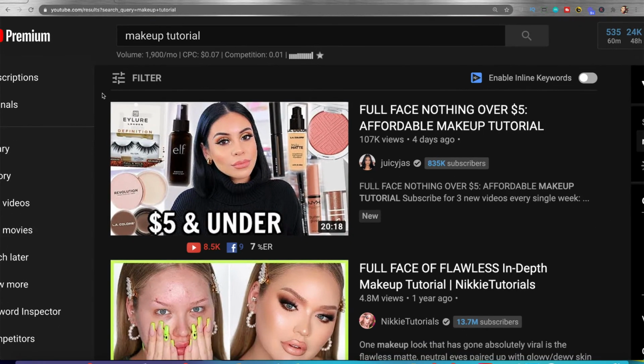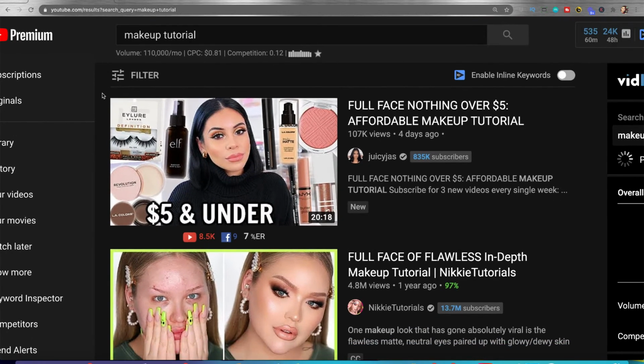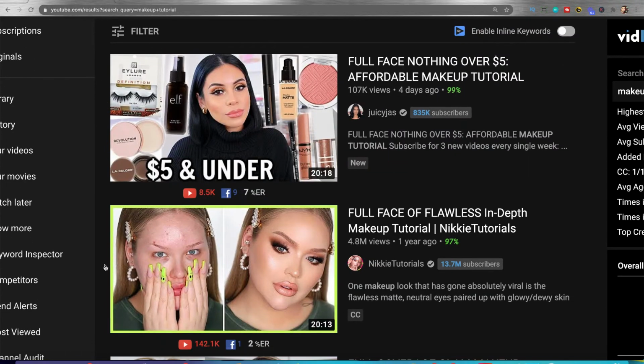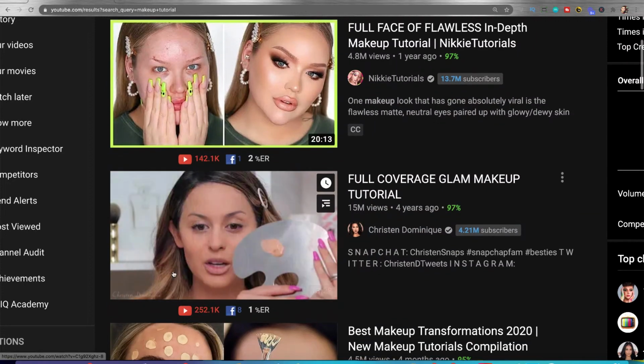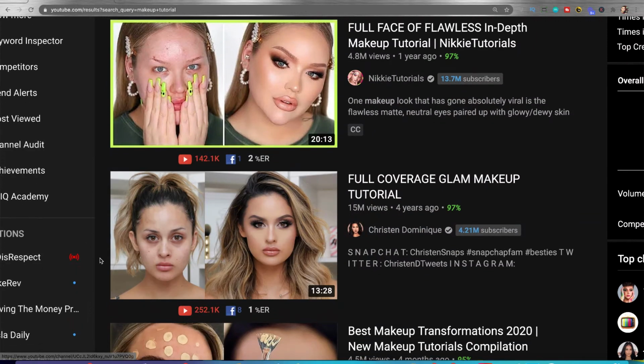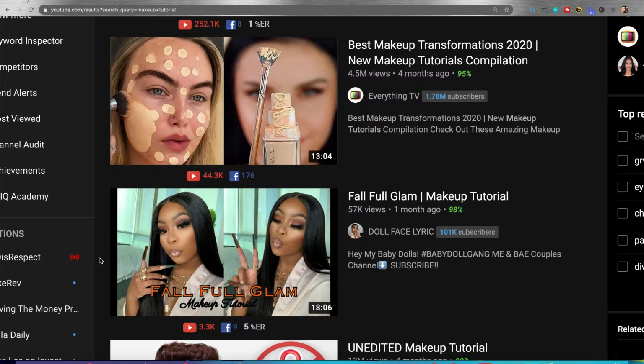Now, obviously, makeup, we want to see faces. We want to see transformation. We want to see product, and that's exactly what we're seeing here, right? So look at this transformation from this to this. It's like, wow, how did we go from there to there? We want to see that, right? How do we go from there to there?